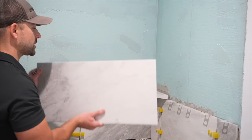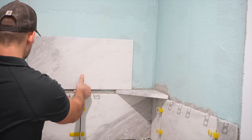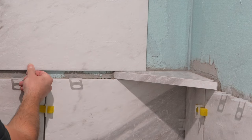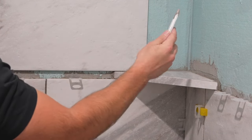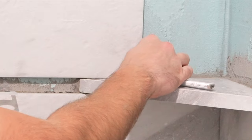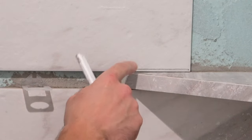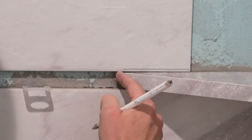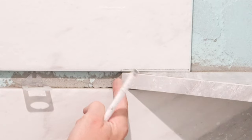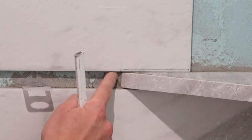The best method I've found to cut around these shelves is to line up the tile where it's going to be installed on the wall, making sure it's at the same elevation on both ends. I take a carpenter's pencil, lay it flat on the shelf, and slide it right across to scribe the exact slope onto the tile. Then I mark about a sixteenth of an inch away from the edge of the shelf. The reason I don't come out a full eighth for the grout joint is because once it's set into place it comes out a little bit, creating a slightly bigger gap, so a sixteenth is what I do.